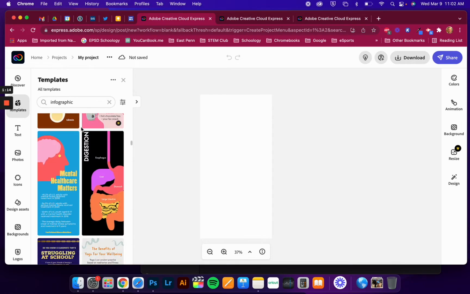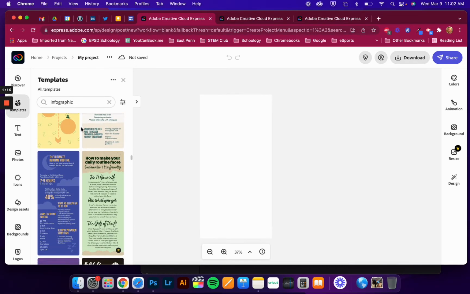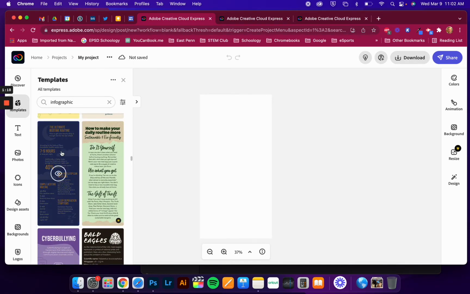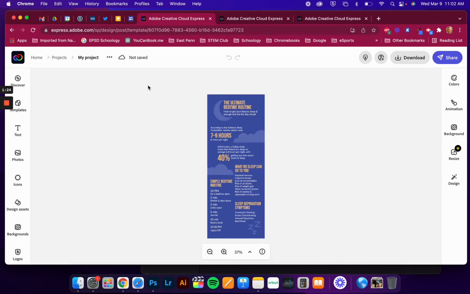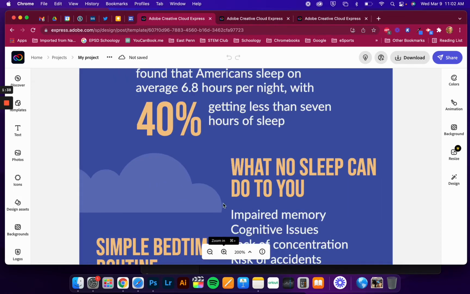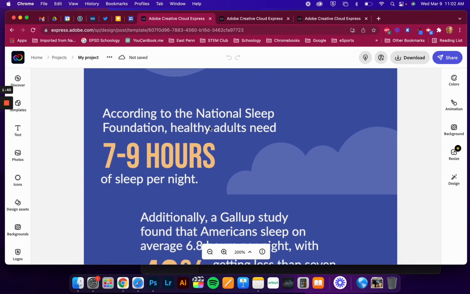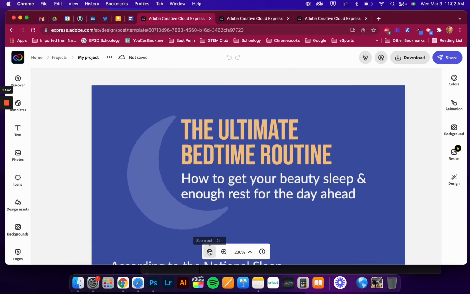So there is a lot you can go through, so take your time, go through, pick one that works well, and once you have one and hover over it, there is a little eyeball icon. When I select that, it is going to take me in to allow me to start editing that one. As you notice, infographics are kind of an odd shape. They're very long, so naturally it is zoomed out. One thing I would recommend doing right away is the little plus sign at the bottom allows you to zoom in and out to obviously make it easier to edit.